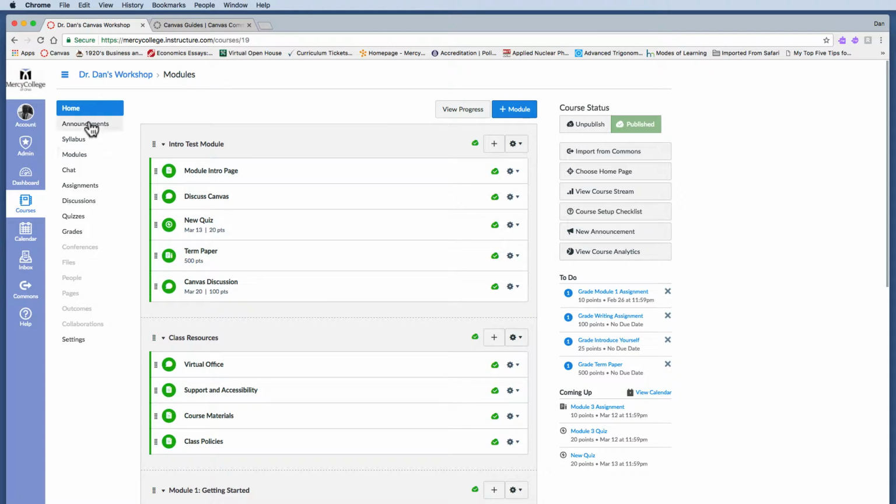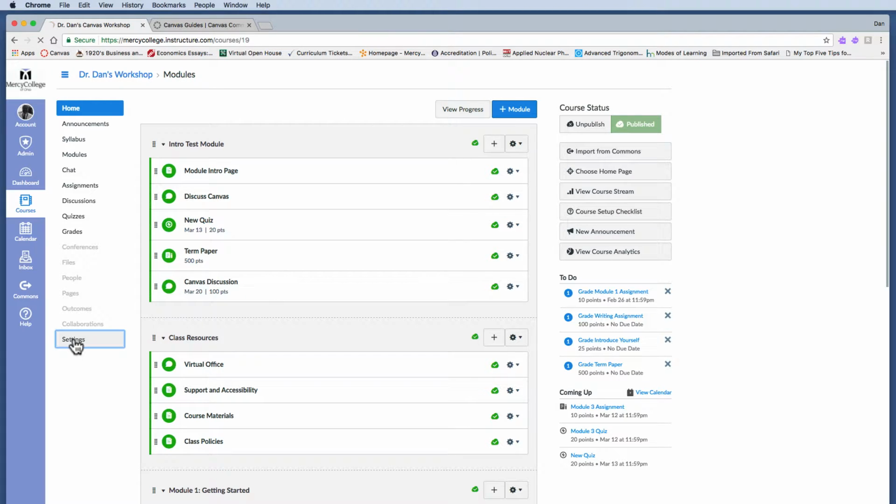And if you notice here in the course navigation area on the left-hand side of the page, some of these links are black and some of them are grayed out. And often we get some questions about that. Quite simply, the black links are active and the gray links are inactive. Now, they'll work for you, but your students won't see the gray links. And I want to take a minute to show you really quick how you would change these navigation links.